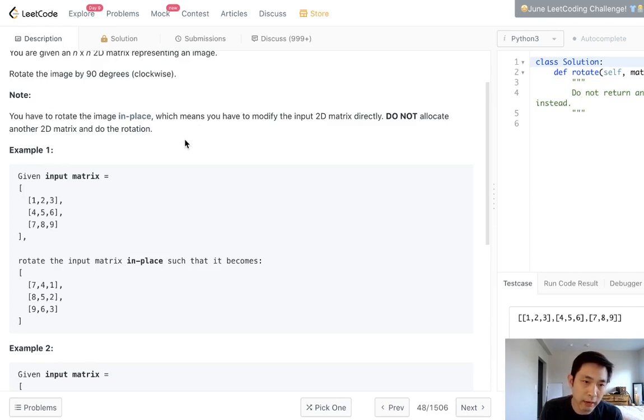Normally, how I would think about solving this is to create a copy of this matrix or another placeholder and just go through each row and add that to the last column. That would be easy, but they want us to do this in place. So how can we do that? Doing transformations in place requires us to swap, because we can't just put the row into the column, otherwise we lose the values inside here.